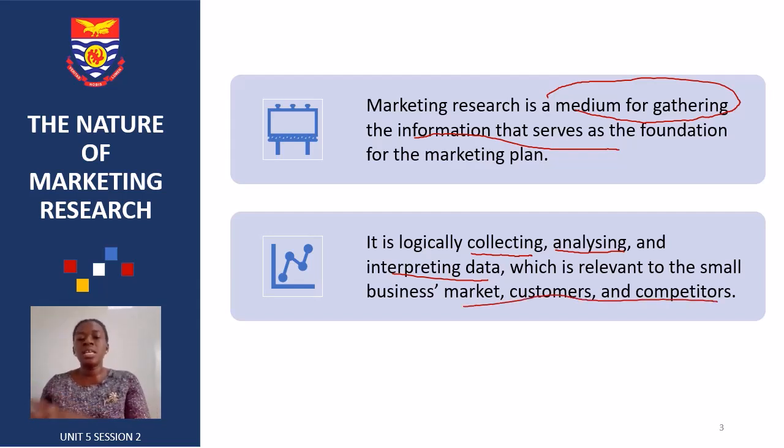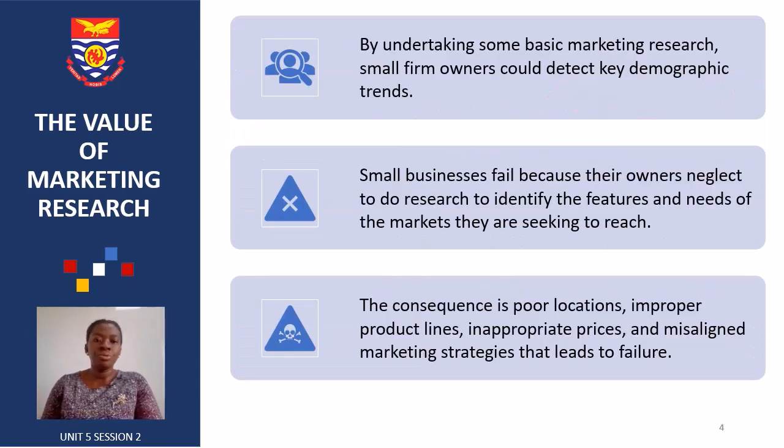These are three key things you need to look out for in the market. First and foremost, the market you want to go in. You need to look out for the customers in that sector. And you need to look out for what? Competitors, people who are doing the same thing as you are doing, whether directly or indirectly. These are things you'd have to look out for in your marketing research.